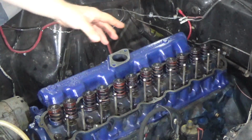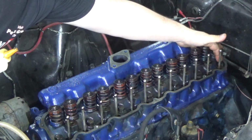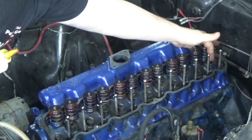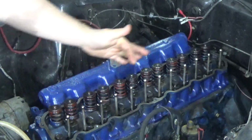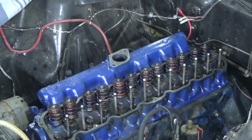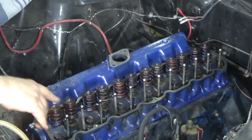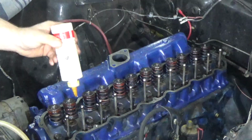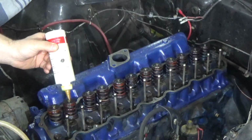The oiling system on this engine works like this: oil is pumped through the bolt. There's a cavity in there. It's pumped up through the bolt. It comes through here, goes up through the stanchion, through the rocker rail, and distributes oil across all of the rockers. Not that great, but that's what it is. So before I put the rocker rail on, I want to put some engine build lube on all of the tips of the push rods and all the tips of the valves.